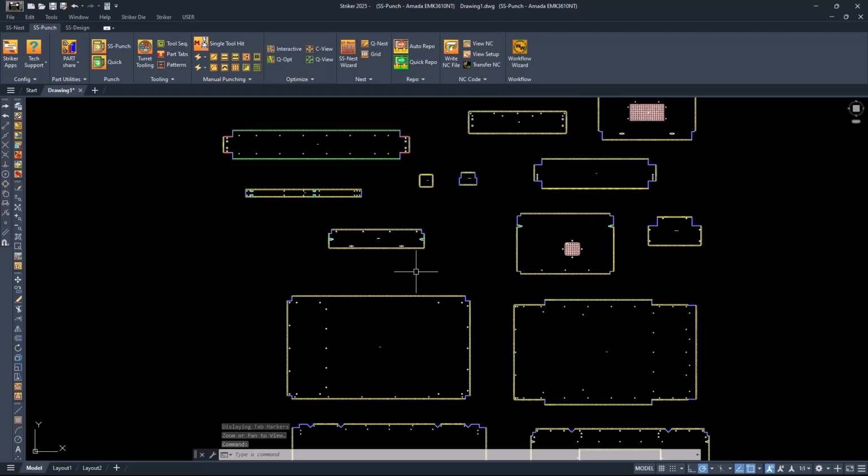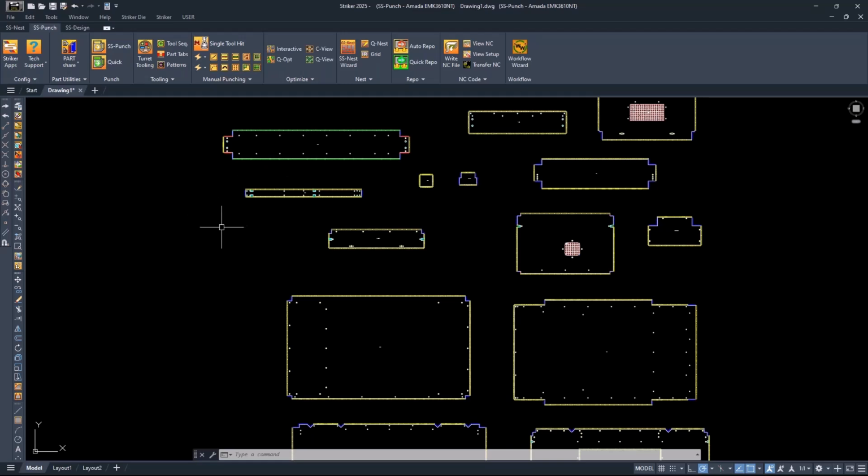Now, one of the things that we do recommend, and some of you who have been punching for a while will I'm sure remember this, is that it wasn't too long ago that the automatic tooling process, the tool fit options in these software products just wasn't that good. And what you ended up doing is using a lot of the manual punching commands, like these up here, doing single tool hits, and I want to punch that line, basically going through one object at a time. So they've gotten a lot better, and I would say that Striker Systems has probably the best auto tooling process on the market, because we've been doing it for a lot of years.